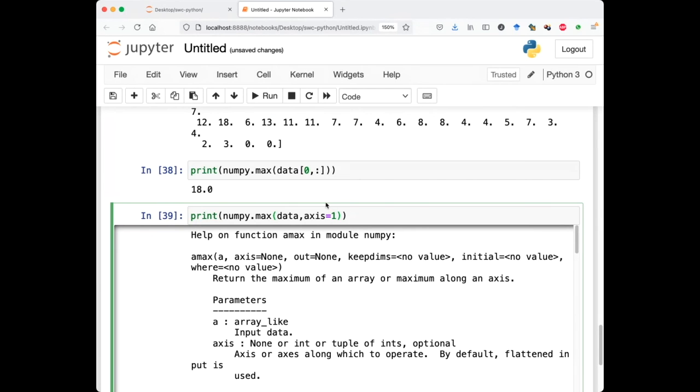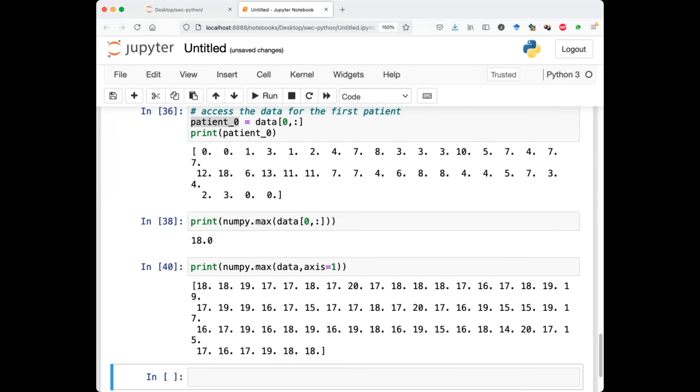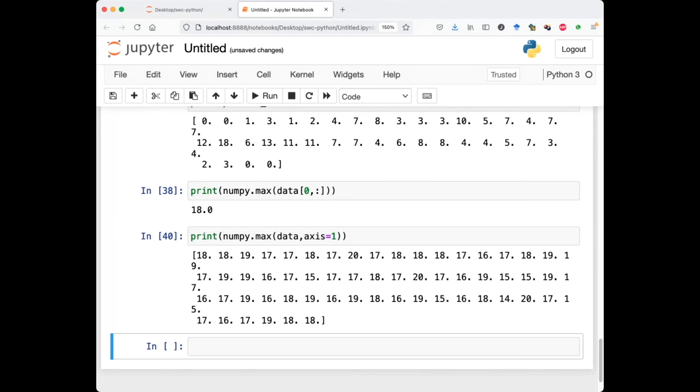The rows are the first axis, so that's axis 0, and the columns are the days, so that's axis 1. Remember, Python starts counting from 0, and the axes are rows and columns. So axis 1 refers to the columns, and I want to do the analysis over the columns. So I want to be looking at the maximum value over those columns. So this is the way to do it, and this will bring the maximum value for each patient.